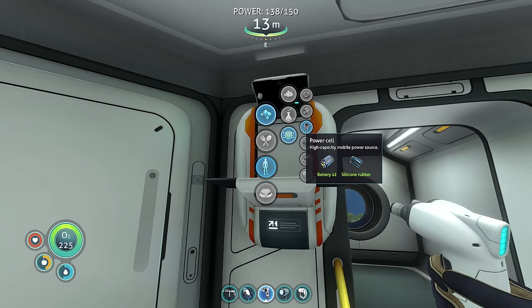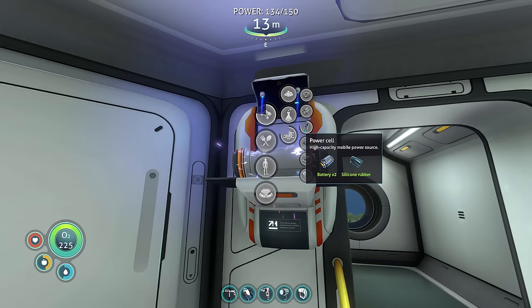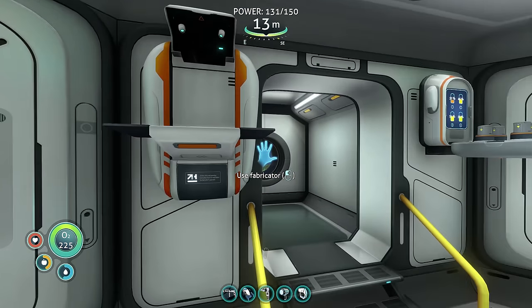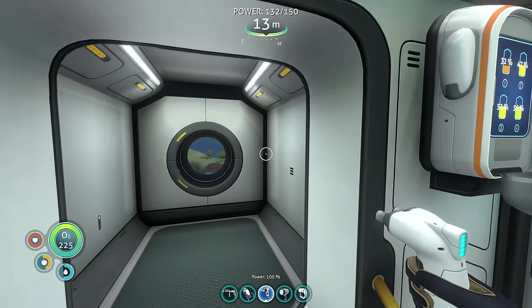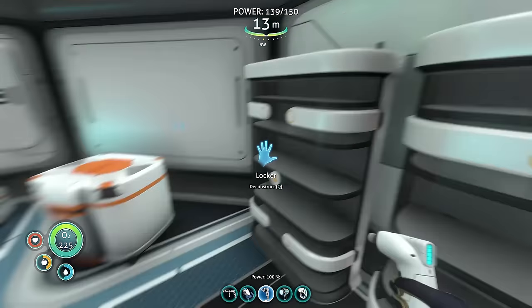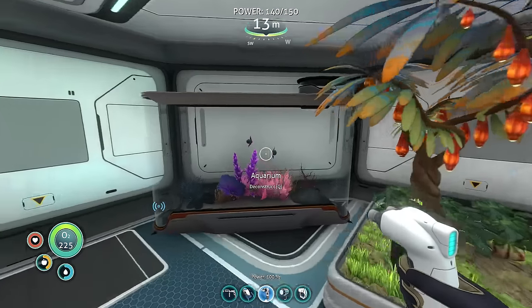And yes, let's make one power cell, and then a two power cell, and then I take the extra power cell and I put it inside the storage unit in the Seamoth. So yeah, I totally botched having a freaking unlimited supply of gel sacks because I'm an idiot.